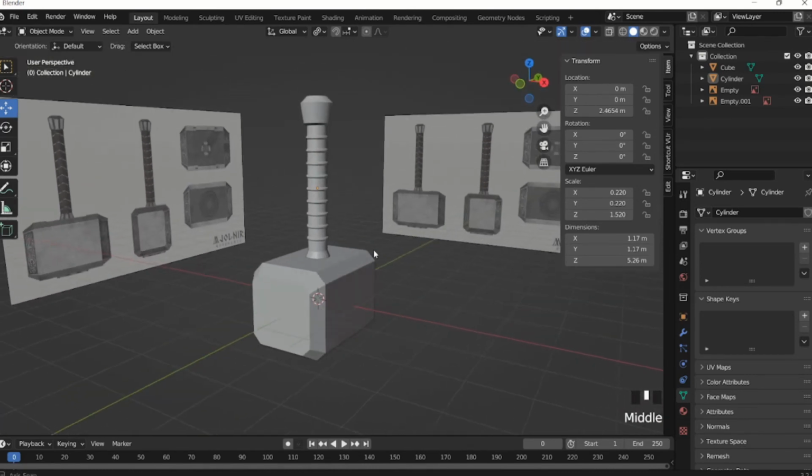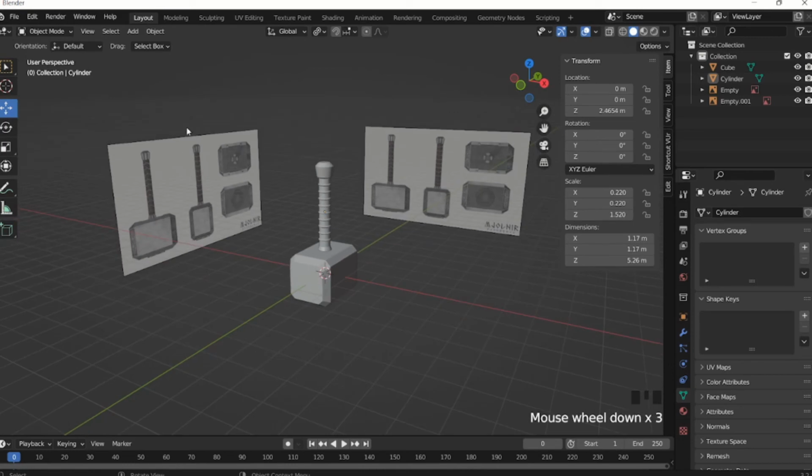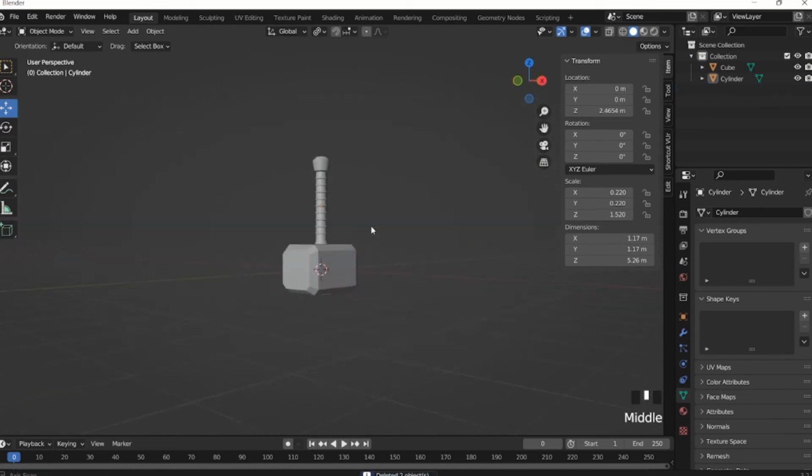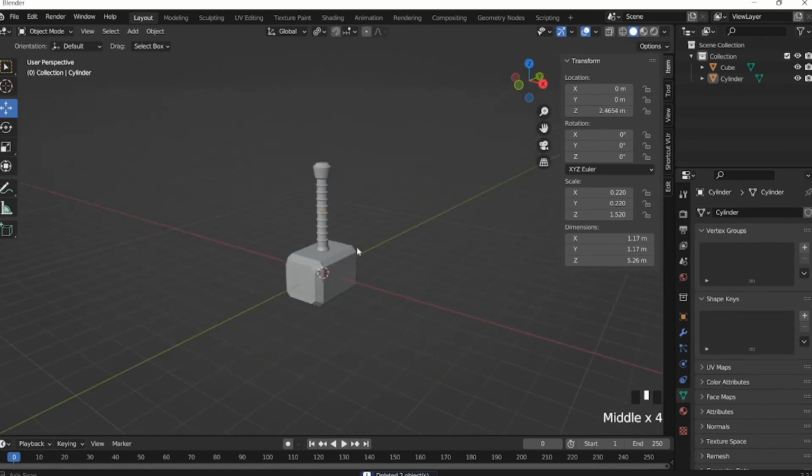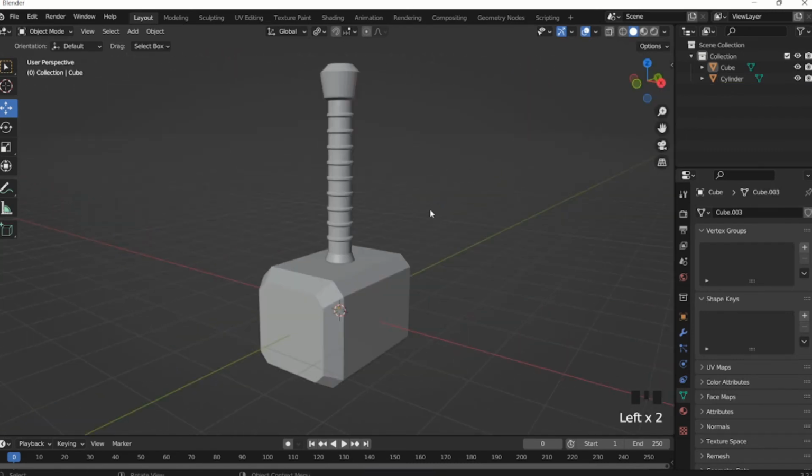So now we are going to delete this because we don't need it anymore. And then I think I am going to print this out just to show you what our end goal is, right? We want a 3D model to 3D print things. We just did this in however many minutes.